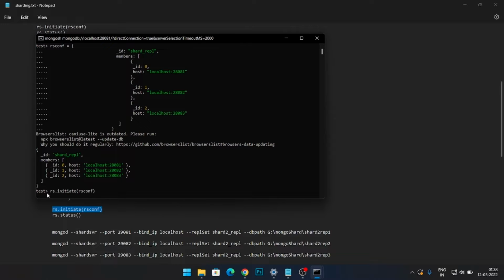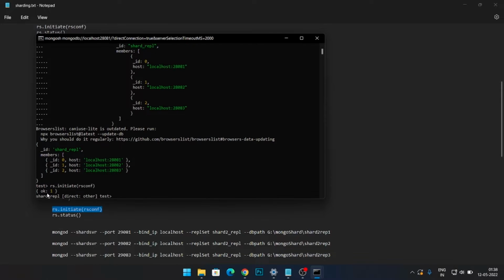You will get a message saying okay, that the servers have started interacting with each other. Here you get the message okay, and we can now check the status of all the three shard servers using the rs.status command.